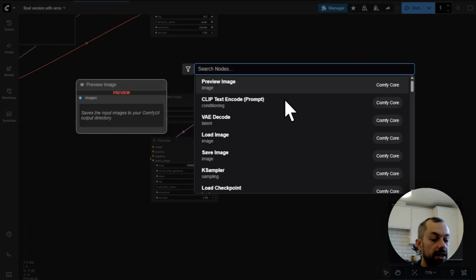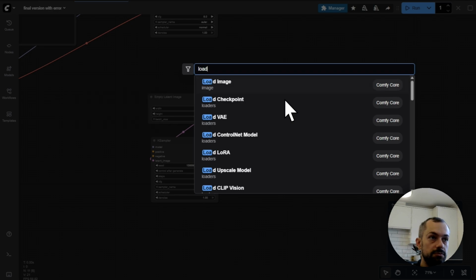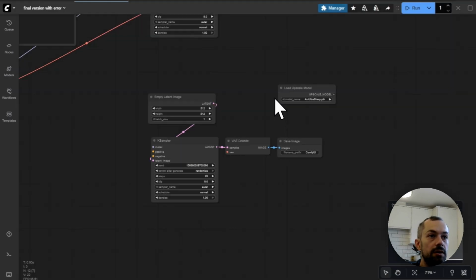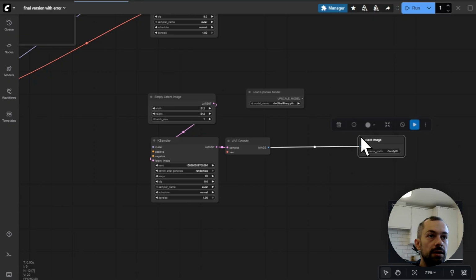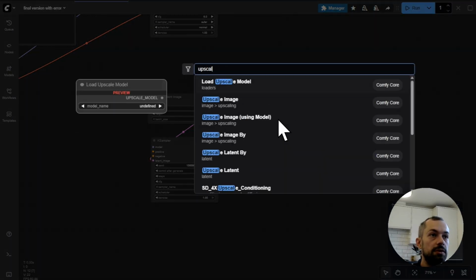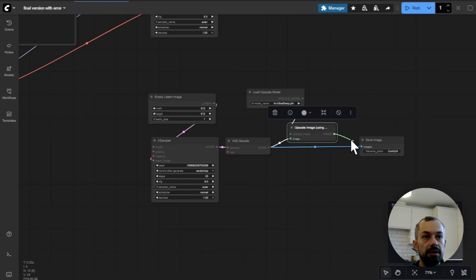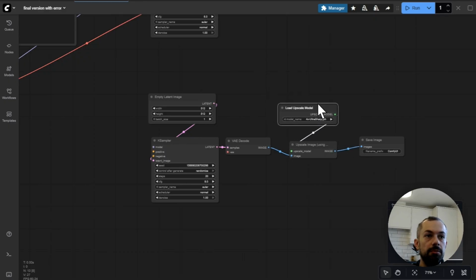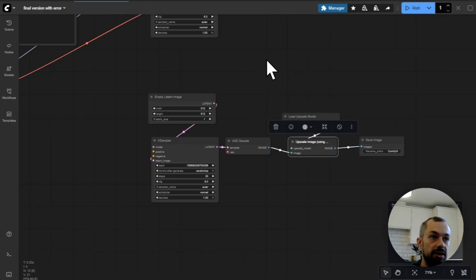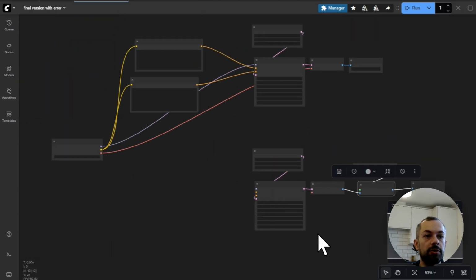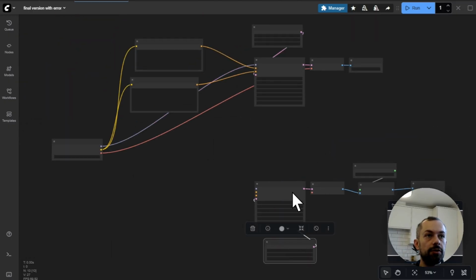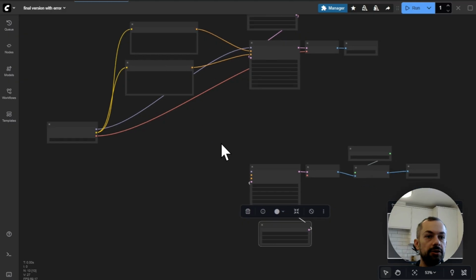Then I need to add an upscaler here. Right, so I'm just using a really basic upscaler for this example, but obviously you can have a more complex one or any other behavior. So you could have one type of control net on this bottom part of the workflow and a more complex one at the top.